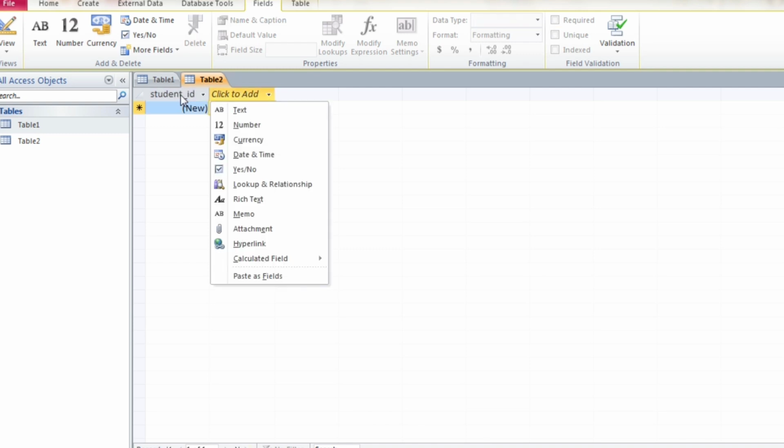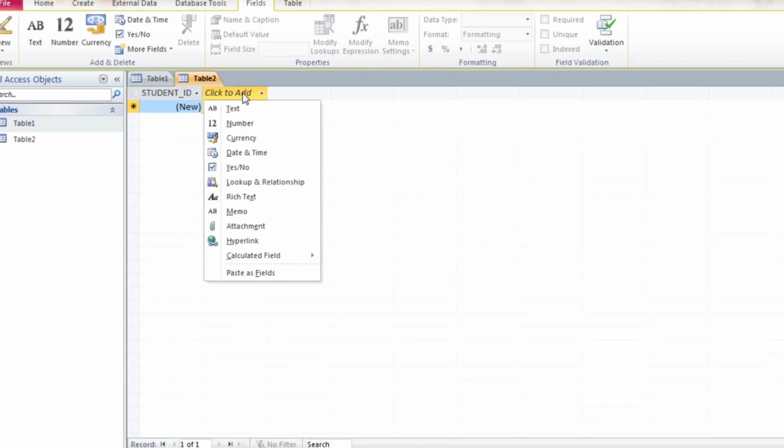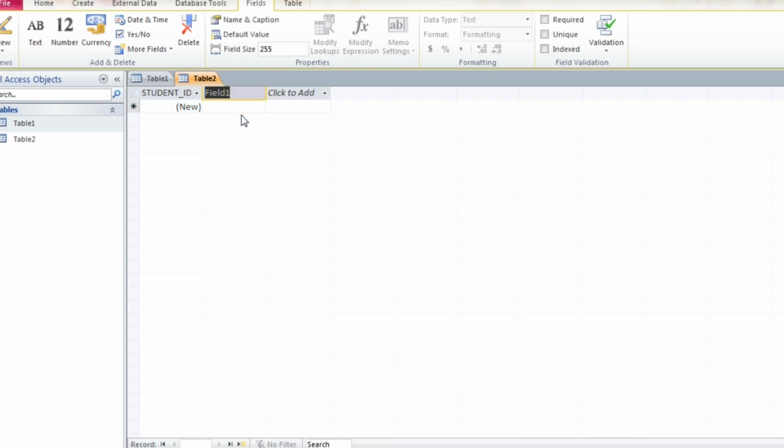Press enter. Now same way, select the data type for the next field. Like I want the next field to be a student name, so it will be text. So write here Name.